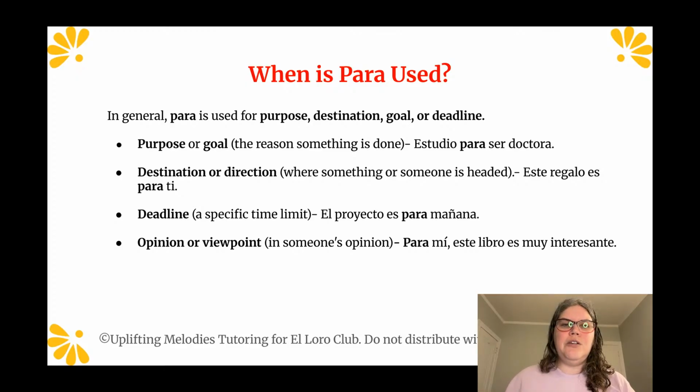The destination or direction, where someone or something is headed. So for example, este regalo es para ti. This gift is for you. Deadline or a specific time limit. El proyecto es para mañana. This project is for tomorrow. Opinion or viewpoint, in someone's opinion. Para mí, este libro es muy interesante. For me, this book is very interesting.